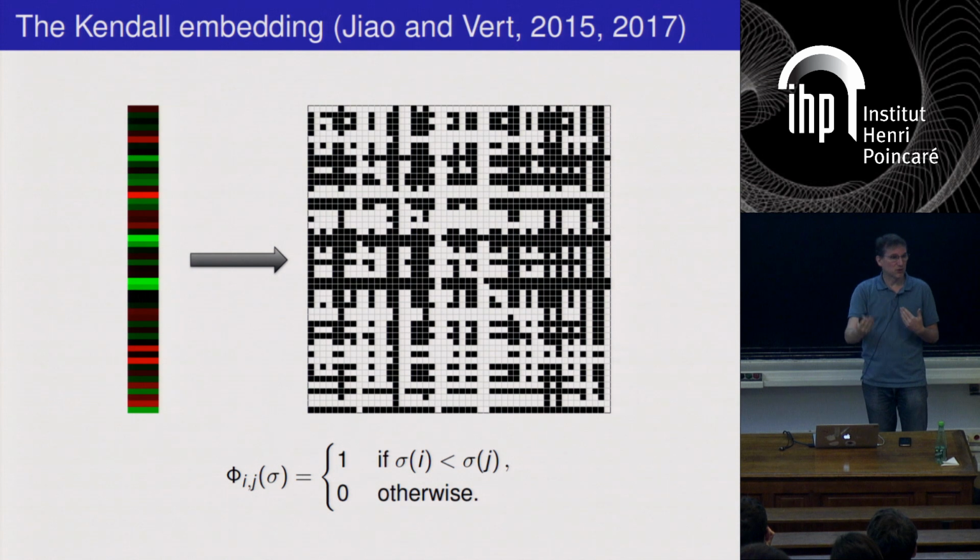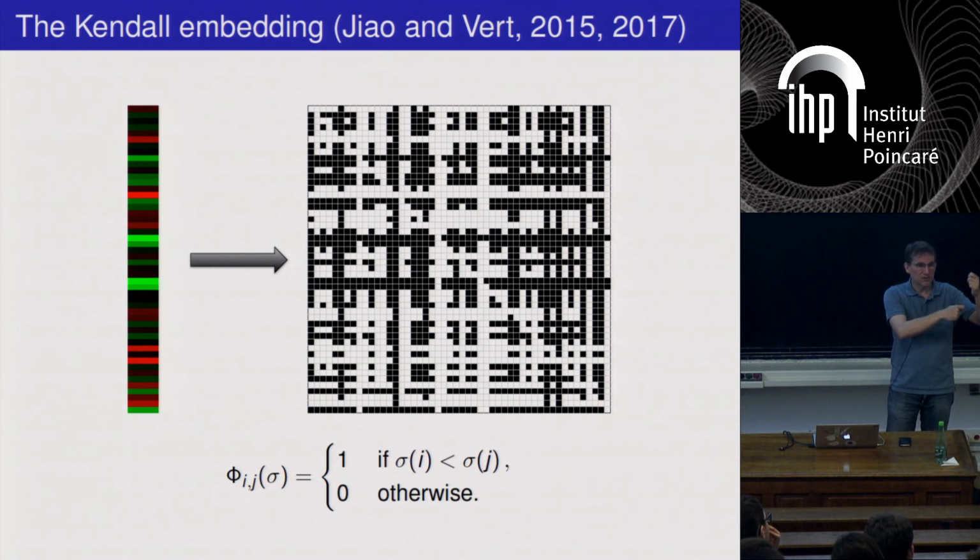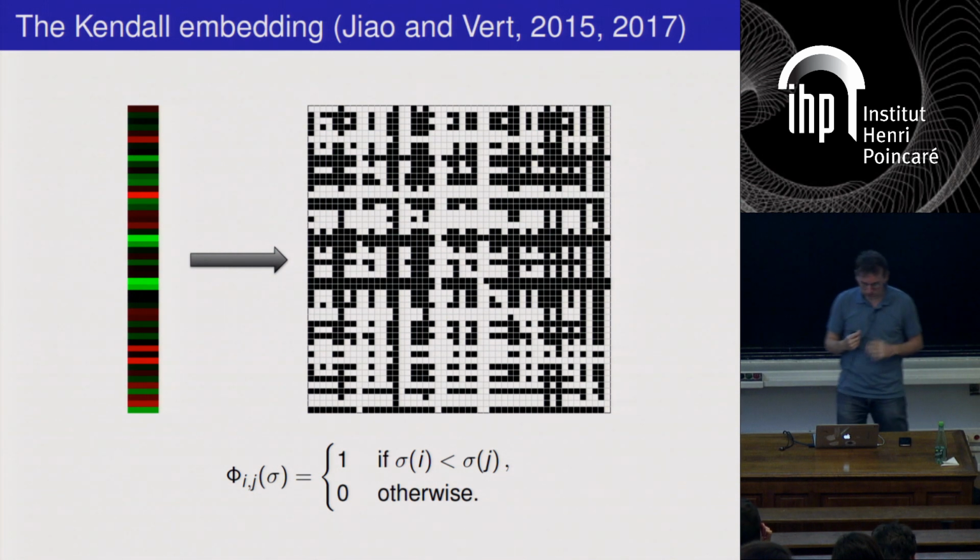You see that the features which you use are not only sigma i equals j, but here it would be sigma i smaller than sigma j, and you would have a weight on that. So in some applications, like I said in my biological applications, this could be more relevant because here you would use things like a weight if this gene is more expressed than this gene, or this gene is more expressed than this gene. This seems to make more sense than saying I'm interested in whether this gene is ranked at position 753. This would be too specific.